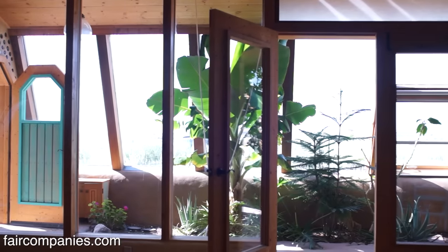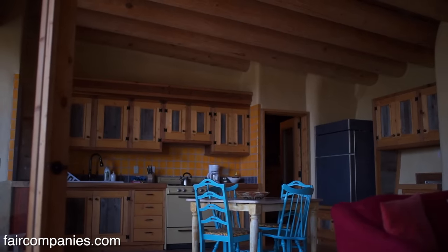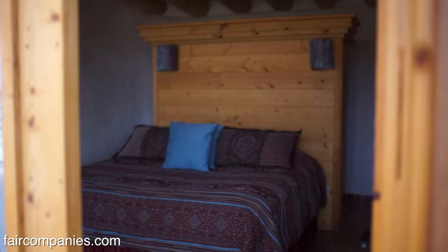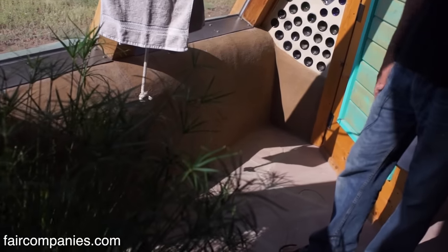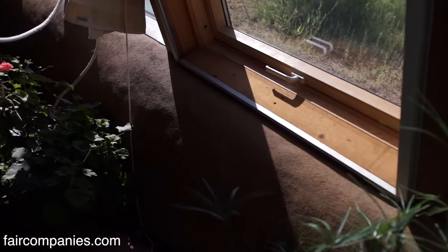This house in a lot of ways looks very conventional — we're trying to show people that earthships can look like any other kind of beautiful architectural house. People get scared about tires and cans, but we can build these houses where you'd never see a tire or a can because we cover them. There are tires under here but we just plaster over them, so it looks like a normal wall. We get this huge thick thermal mass wall for free and just cover it with colored cement.